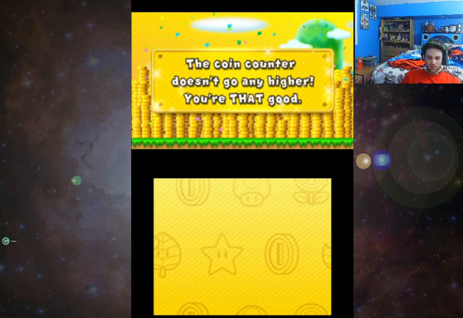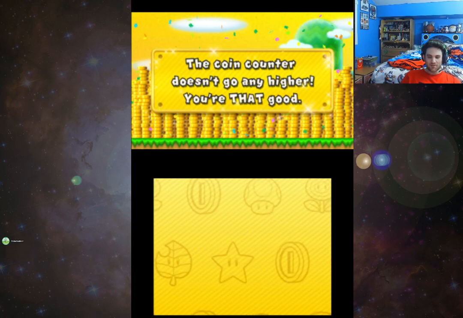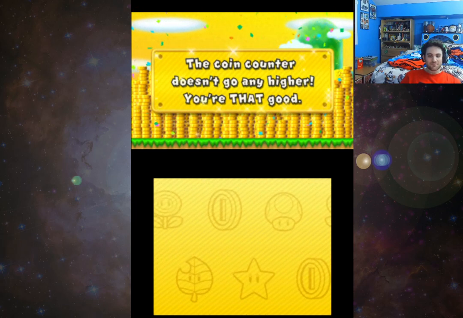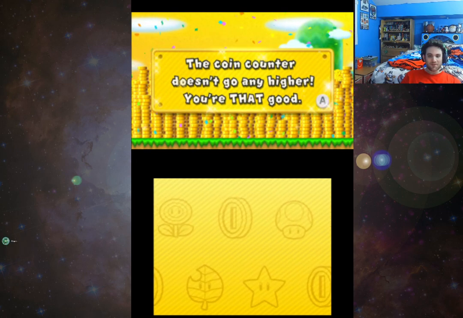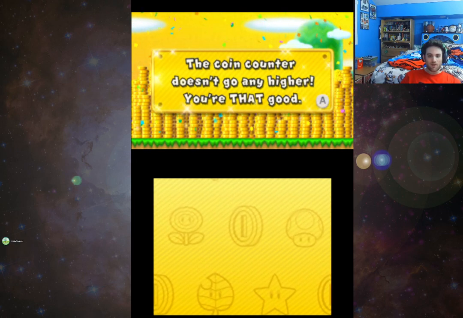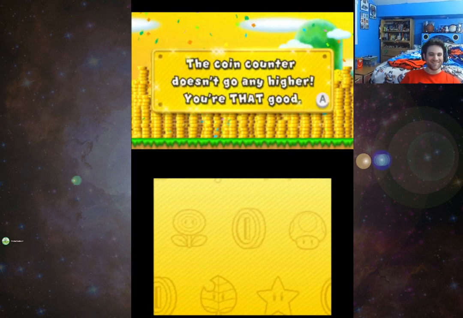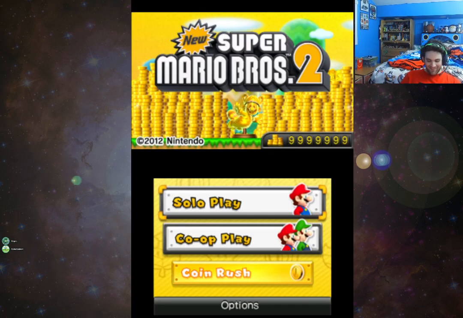Wait, hang on. What are you going to be doing about Mario and Luigi? The coin count can't go any higher. You're that good. Okay, what is that noise I'm hearing in the background? Well, look at that. I beat the game. All right, we're good. All right, you guys want to watch me play some Pokemon? My God. I'm kidding. Hey, Mel. Quick question. Yeah? What are you doing about Mario and Luigi?